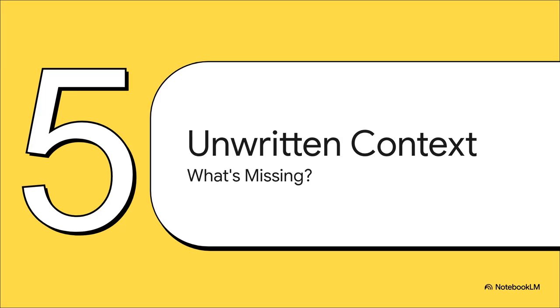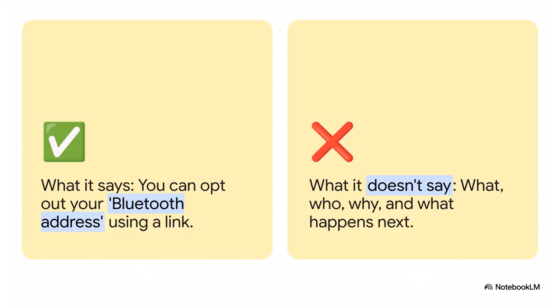Which brings us to the real point here. It's not about what the source says. It's about everything it doesn't say. And this slide just lays it all out, crystal clear. On the left, you have what the source says. And on the right, everything it's hiding. We don't know the what, the who, the why, or what happens if I do, or what happens if I don't. This instruction is basically an empty shell.